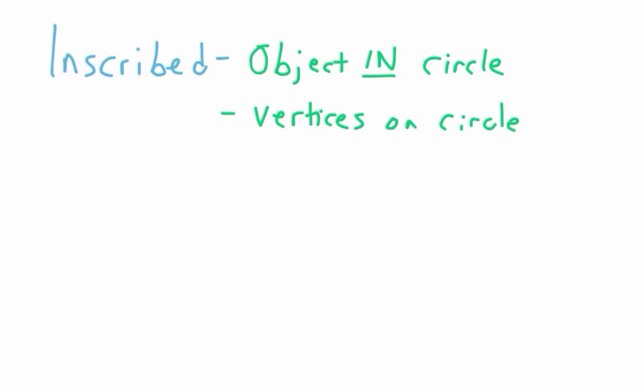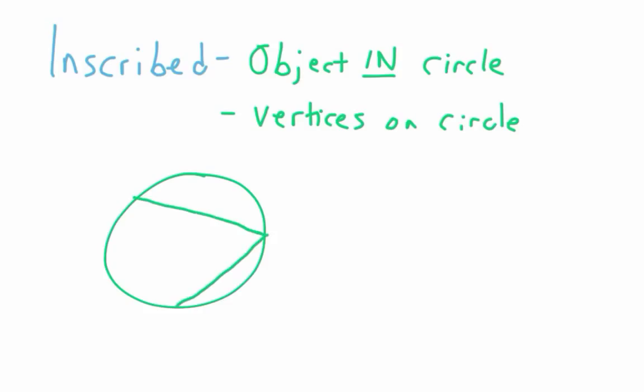You've seen my other drawings. But if I have a nice beautiful circle, this here would be a triangle that's inscribed in the circle. And it could be a pentagon inside there or a hexagon. But if I did it right, my vertices, my corners, should be lying right on the circle itself. So that would be an inscribed triangle. Any polygon could be inscribed inside a circle.